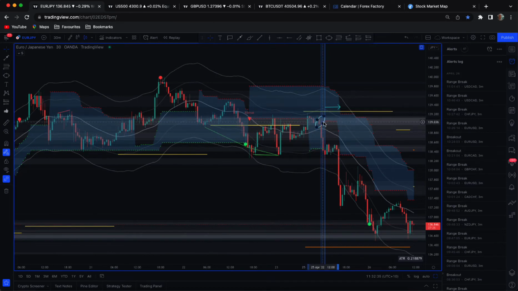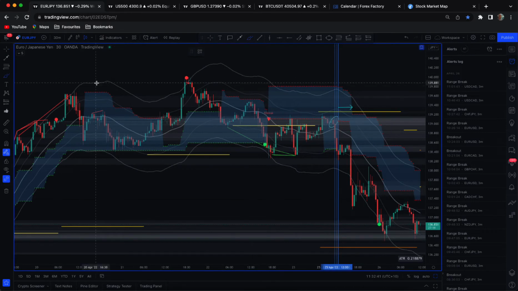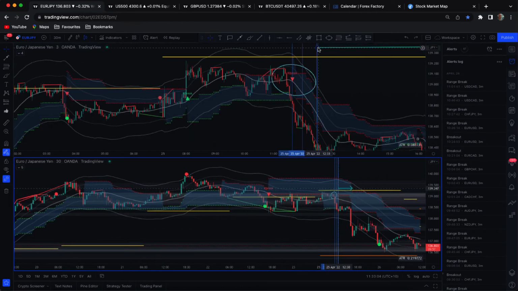We need to see a cloud breakout on the 30-minute chart. What I did like was this head and shoulders, and we did have a breakout here. Bit of a pullback. I won't go into that, but that was what really prompted me to take this trade a little early. I like to get a discount. If you're trading the strategy as it is, you wait for the cloud breakout, and this is our point of interest right here where I've marked up the chart.